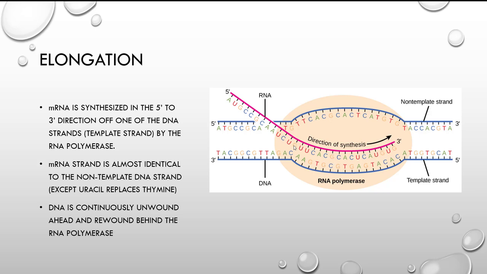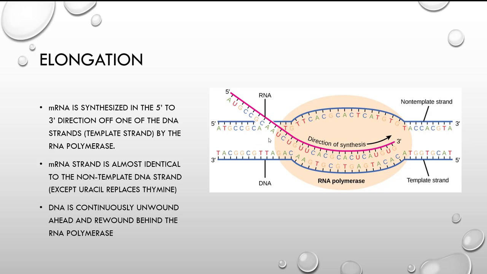All right, so as this is being produced, once it's being produced, as the RNA polymerase is moving through, the DNA behind it will get rewound, and then the DNA ahead of the transcription bubble will be unwound. So this little transcription bubble is just moving through, unwinding, and then it's immediately rewound past the bubble and unwound in front of the bubble.